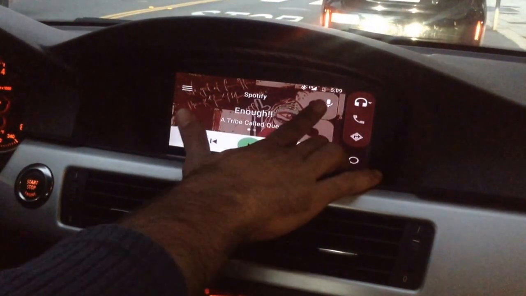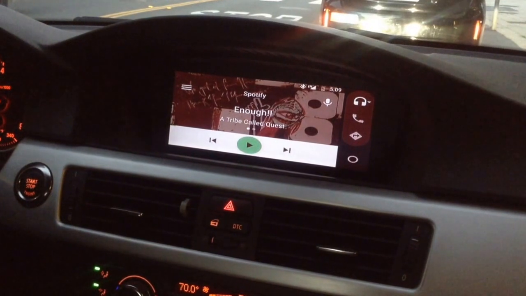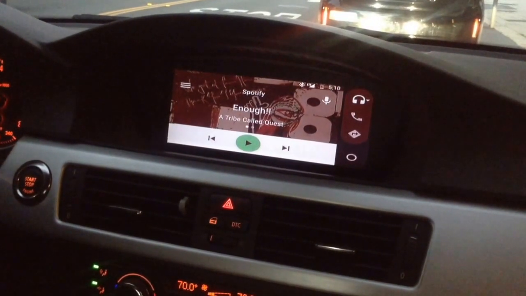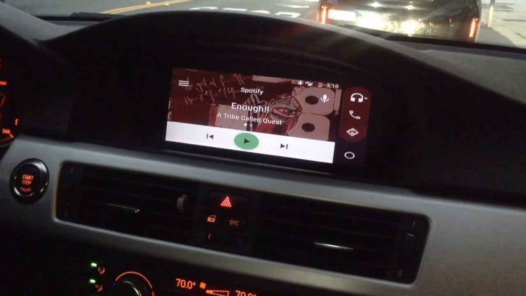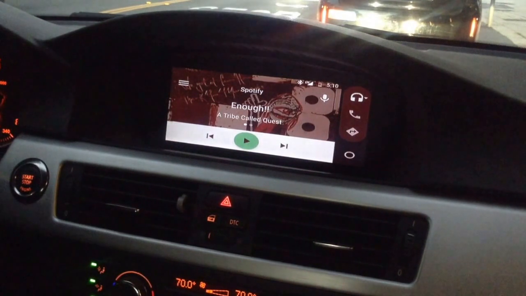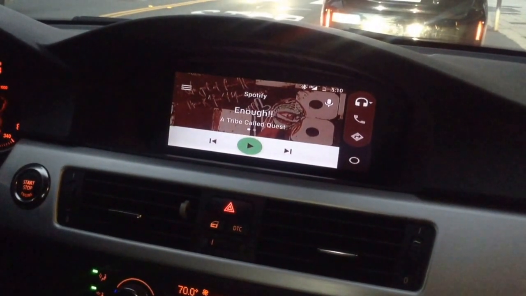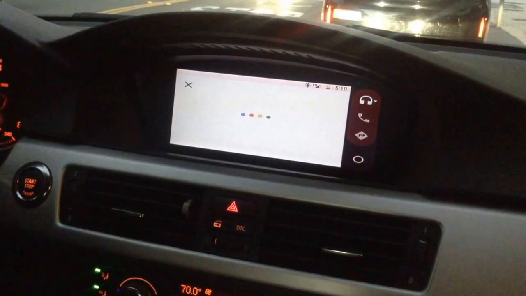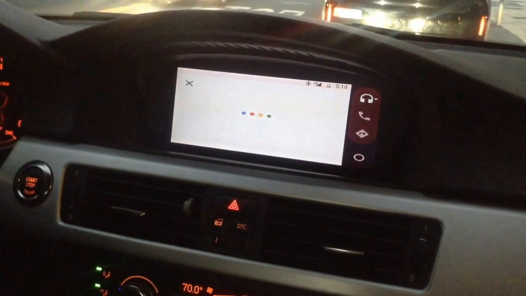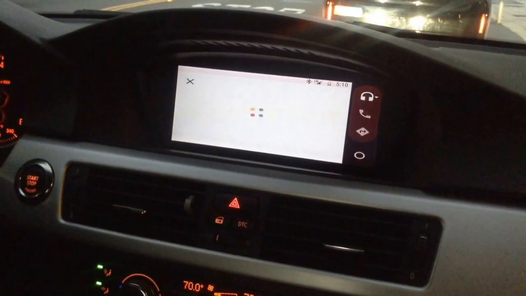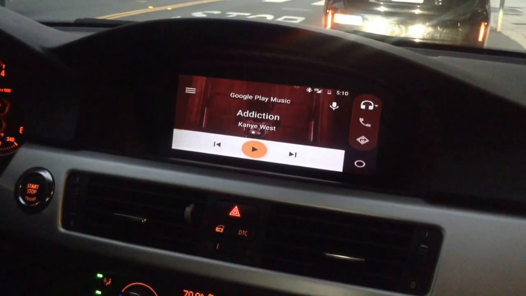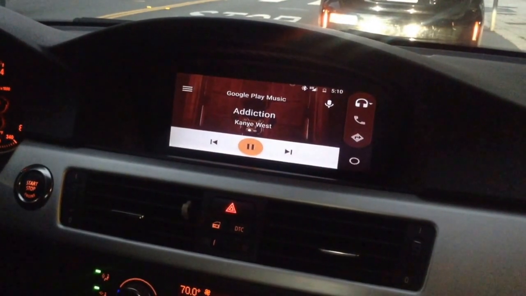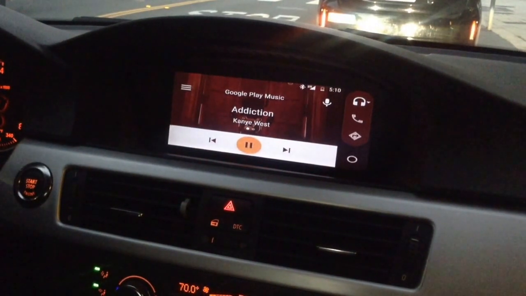So if you press the microphone button here, Google Play Music is built into this, and even if you don't subscribe to Google Play Music, you could still use it. So for example, if I get in the car, all I want to do right away is play some Kanye West, for example. I can actually click the microphone button, play some Kanye West. Here you go, asking to play Kanye West. So again, I don't actually have a Google Play Music subscription, but it's built in.